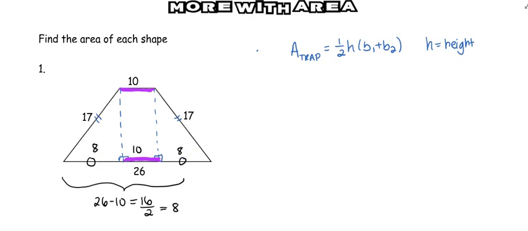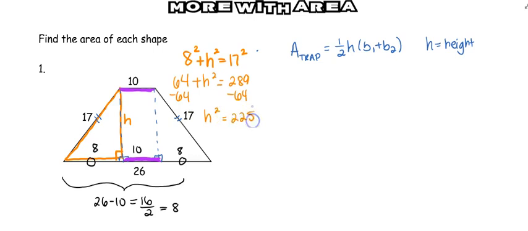From here it doesn't matter which side you look at because they're going to be identical. But I'm looking at this triangle right here, and because this is an altitude, it's a right triangle and we're missing the height. But because it's a right triangle we can use our Pythagorean theorem. So we have leg squared plus leg squared is equal to hypotenuse squared. 8 squared is going to give us that 64. 17 squared is going to give us 289. We move the 64 over. We get the height squared is equal to 225, square root. And we now know that the height of our trapezoid is going to be equal to 15.